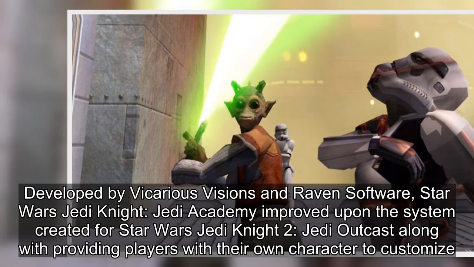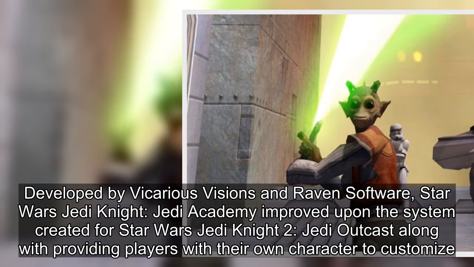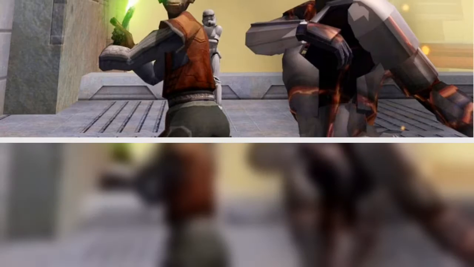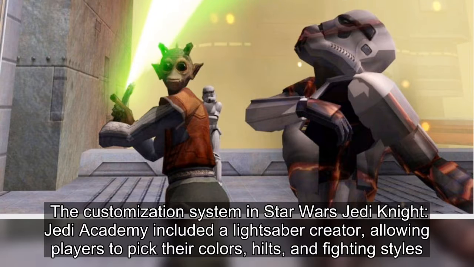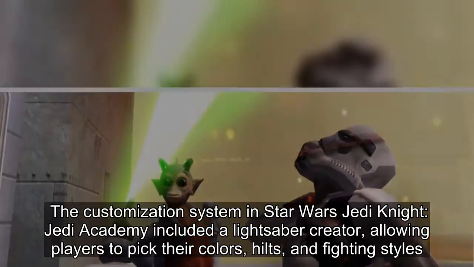Developed by Vicarious Visions and Raven Software, Star Wars Jedi Knight, Jedi Academy improved upon the system created for Star Wars Jedi Knight 2, Jedi Outcast, along with providing players with their own character to customize. The customization system in Star Wars Jedi Knight, Jedi Academy included a lightsaber creator, allowing players to pick their colors, hilts, and fighting styles.